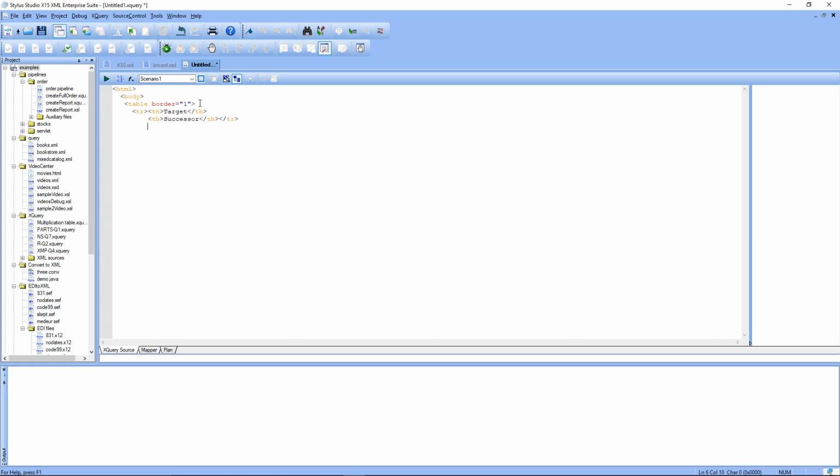Okay, so now I'm also going to go further down and close the table. So I just have to do that later, so we'll just do it now, just get it over and done with, and the HTML. Okay, so now let's start.